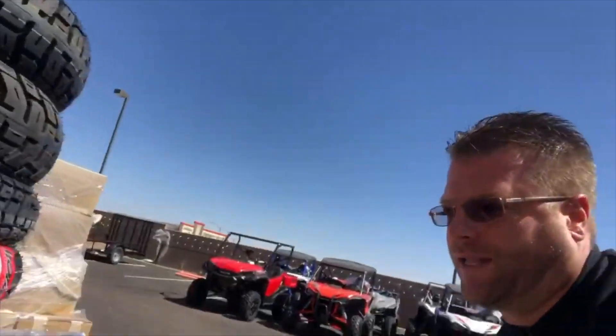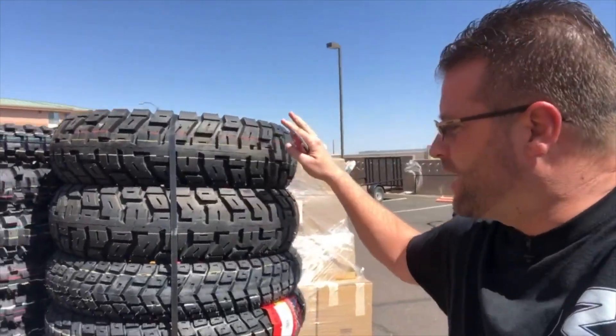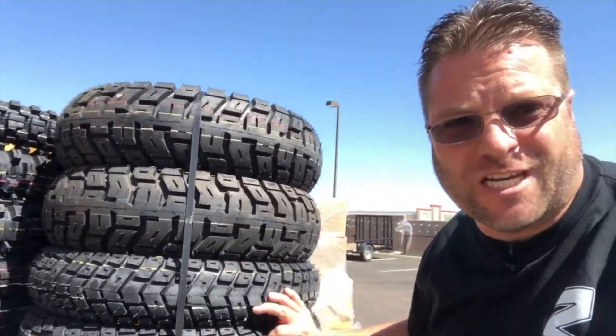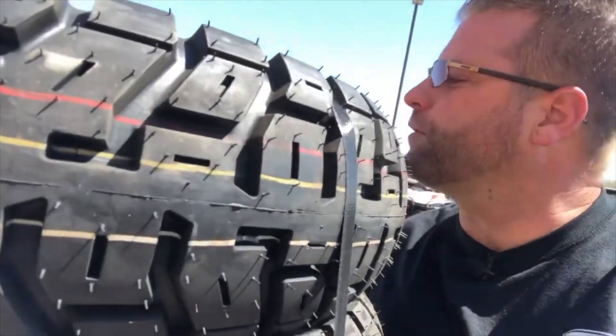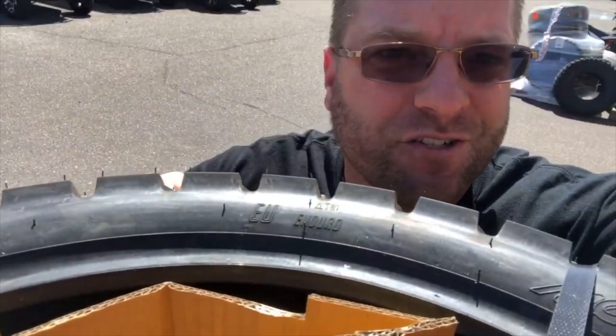Inside this wrapped pallet from Pacific Power Sports we've got the Motaz Tractionator GPS — the GPS rear and the GPS front. These are going to be 50/50 tires, mostly off-road. You can mount it two different directions, right up here on the label it shows you that, depending on the type of riding that you're doing.